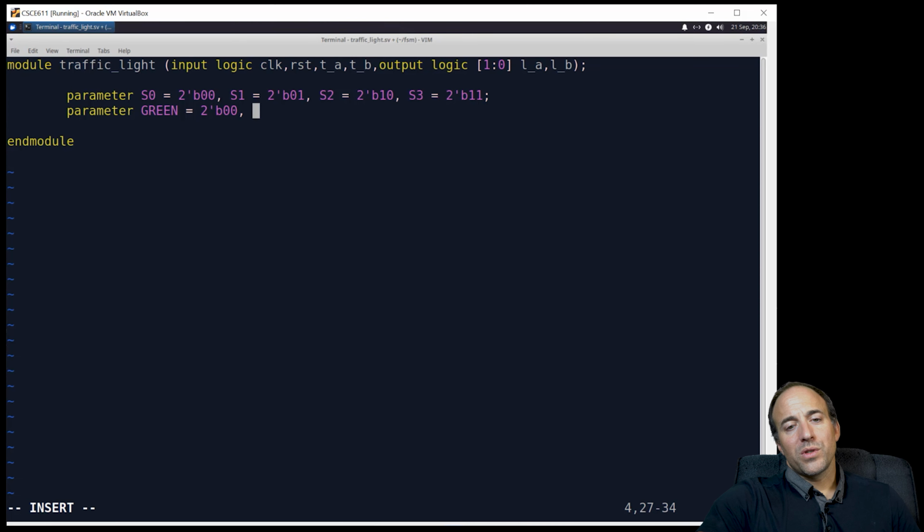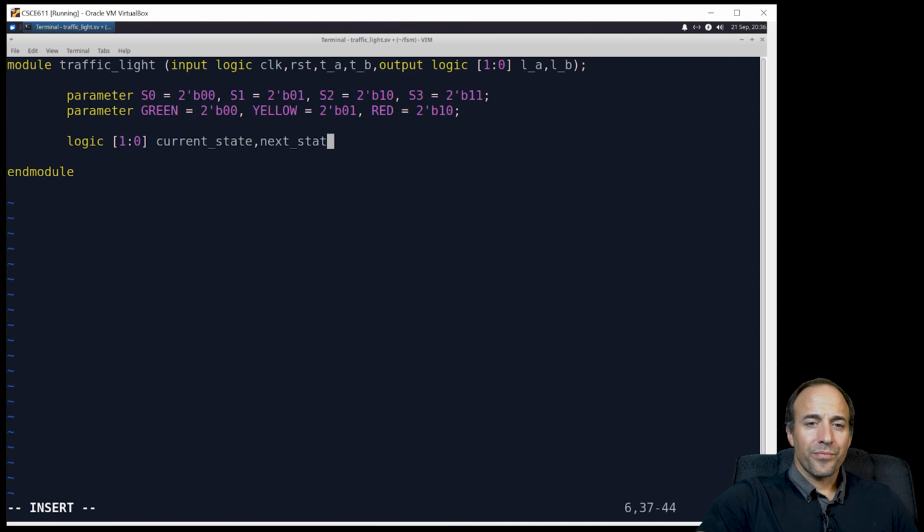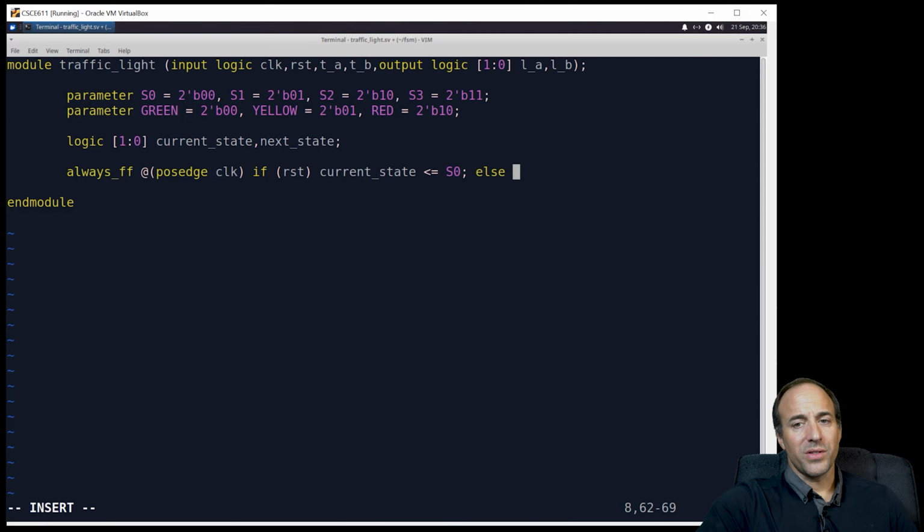In this case, we're going to use the parameters much the way we would with a pound-define in C++. So we'll have parameters for our states and parameters for our light values. Now I'll declare my current state and next state signals, and then create the state register process, which is the only process in this design that will be clocked, because the state process is clocked, but the next state and output processes are combinational.